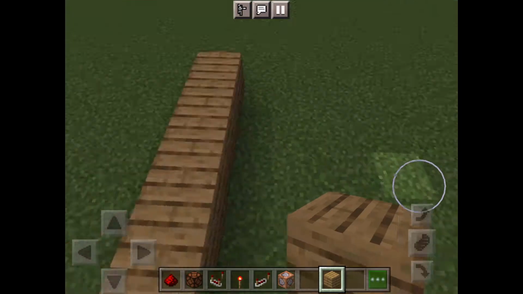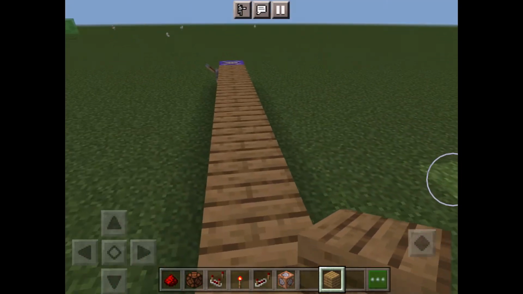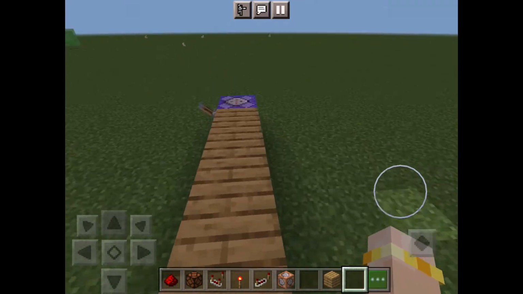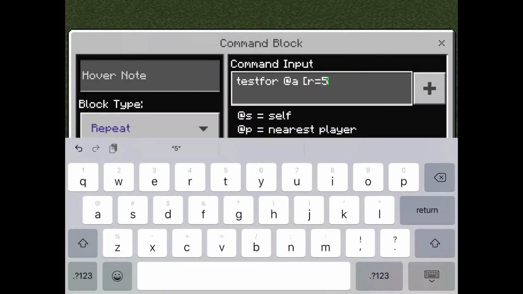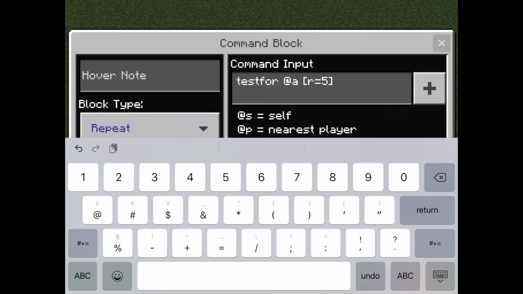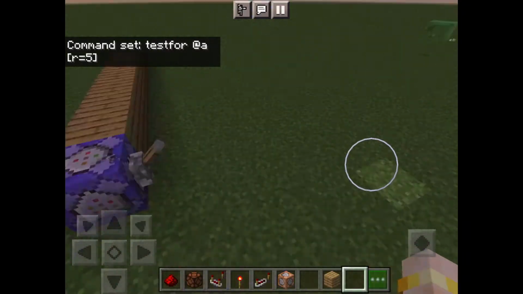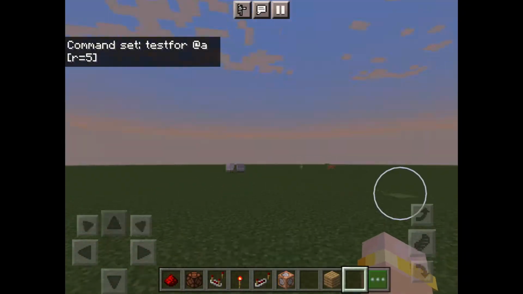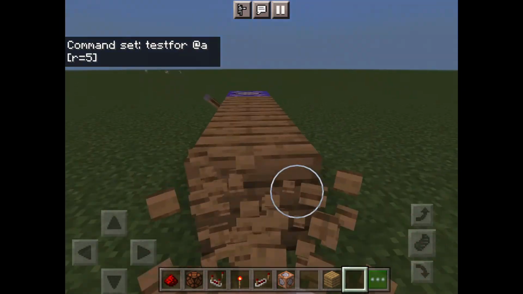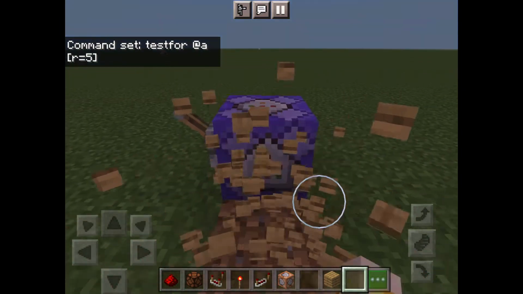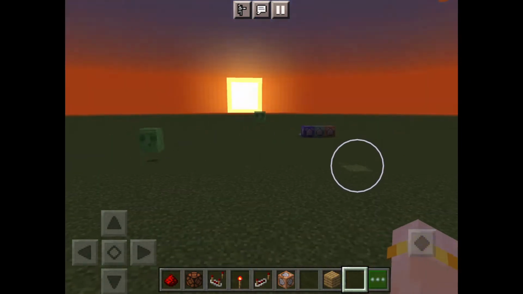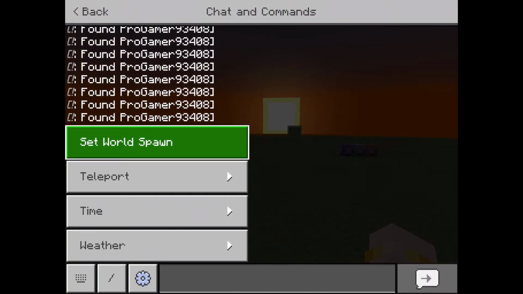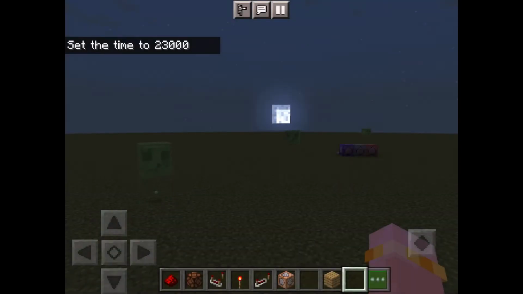So I'm probably only going to do 5 to see how this works. Obviously you can go as far as you want, or you can go as short as you want. You can do it as little as 1 block away, which I would not suggest. As the sun is setting, we really don't want to be doing this at night time, because then there'll all be creepy crawlies around, and let's just say no one likes those.